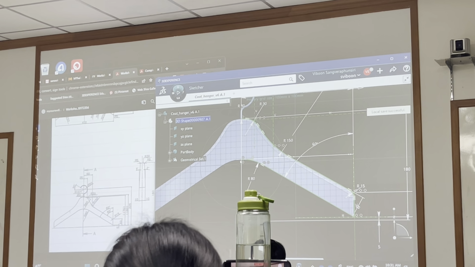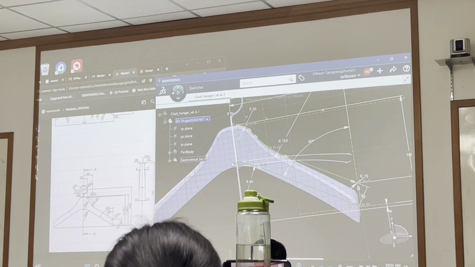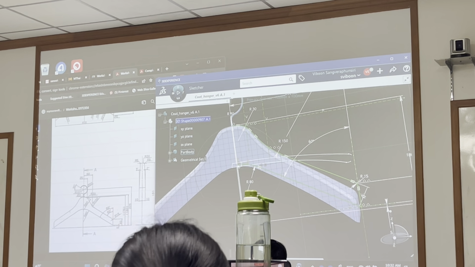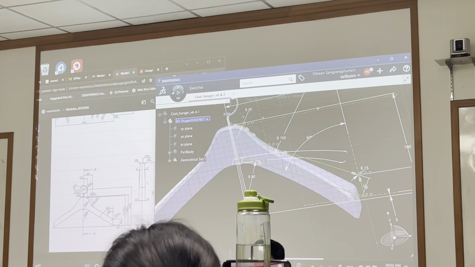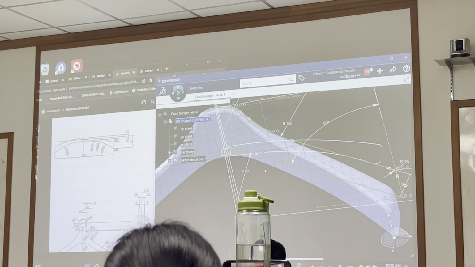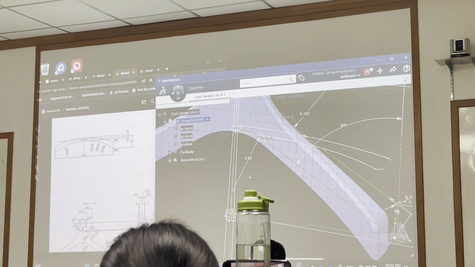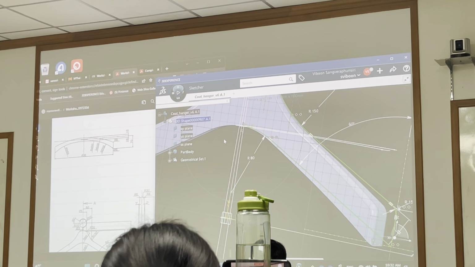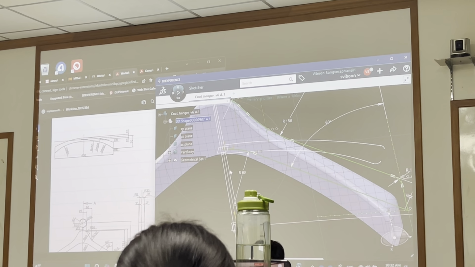And you have this point, right? Once you finish, you have this point. You create a plane parallel to this one through this point. This plane is used to create these two profiles. This plane is over here, right?